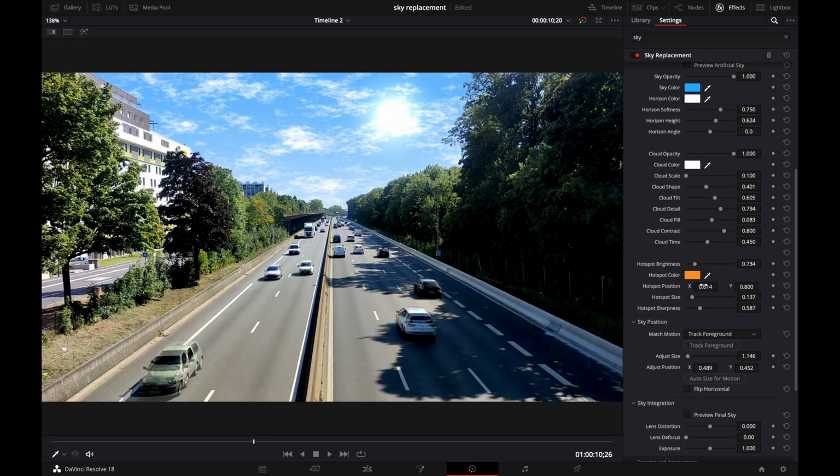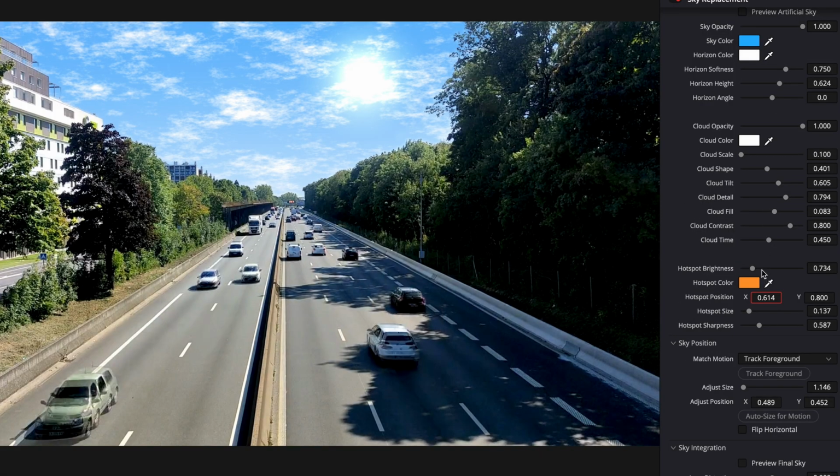Another thing that we can do is add in a fake sun. This is something that you have to be careful with because it can make things look fake very quickly. This position here is not correct relative to these shadows here. So the sun is off somewhere over this way. So in this case, we wouldn't really add in a hotspot, but if you did, what you'd want to do is go over here to brightness and bring that brightness up. And then you could also mess with the size here.